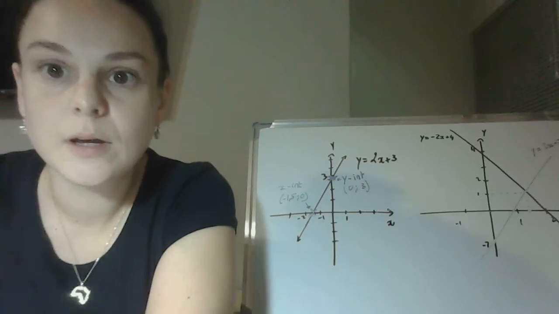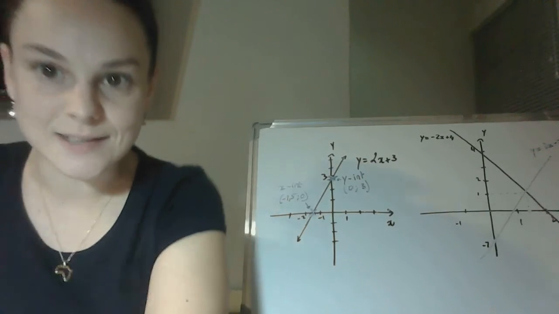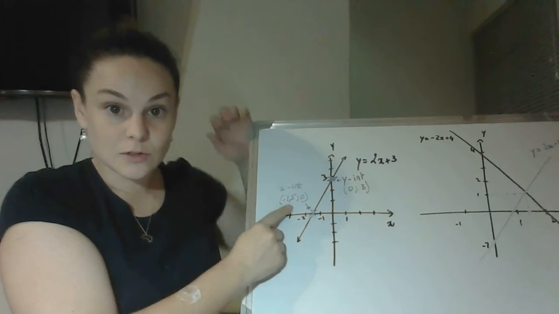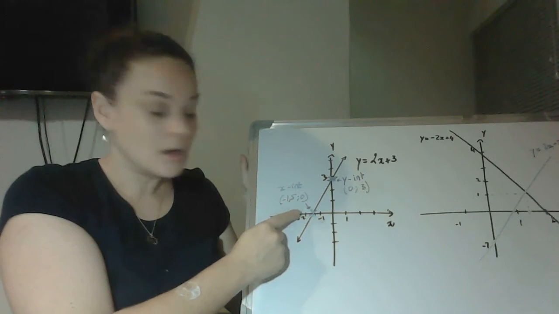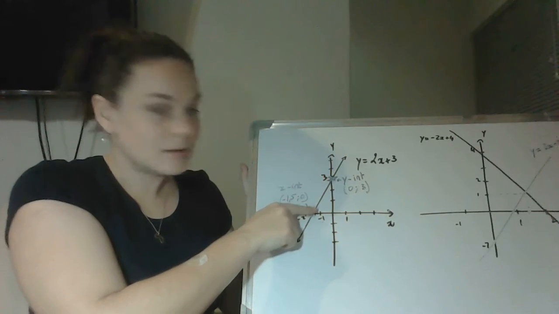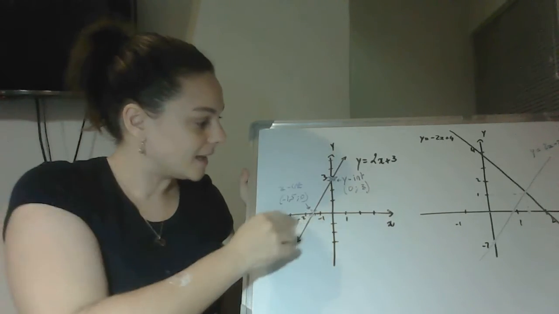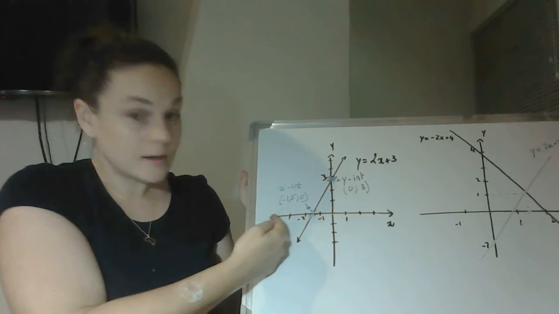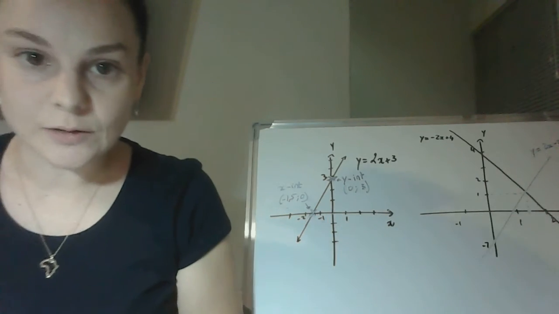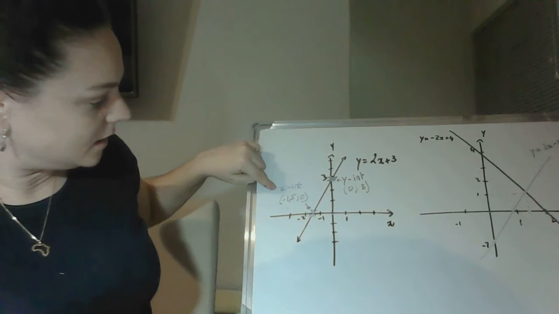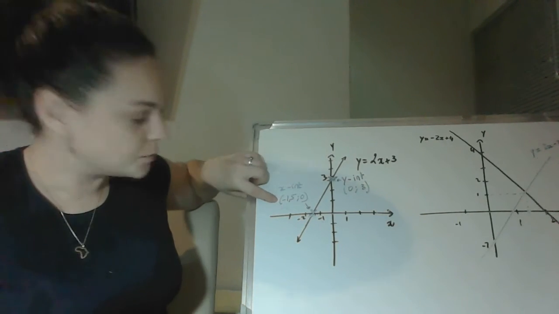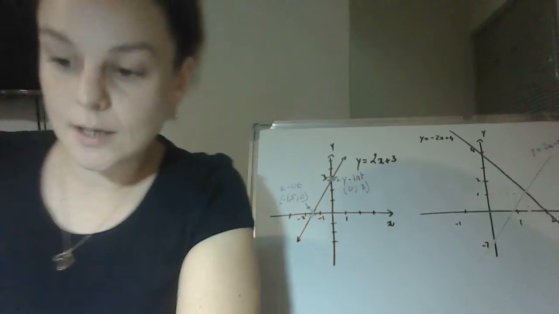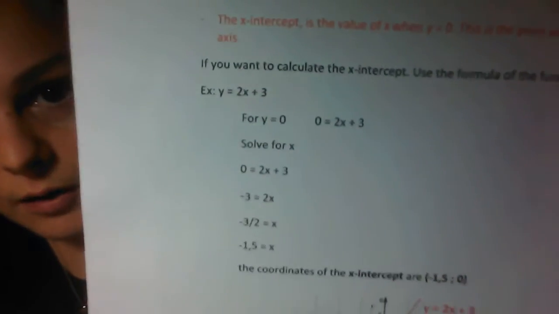Same thing with the x-intercept. It's exactly the same concept, but now it's the point where the straight line crosses the x-axis. For the x-axis to be crossed, the line has to be at the 0 point of y. So when y is 0, the line crosses the x-axis. On the graph you see it's this point here, the x-intercept, and it corresponds to minus 1.5 for x and 0 for y. You can also calculate it using the equation of your straight line.